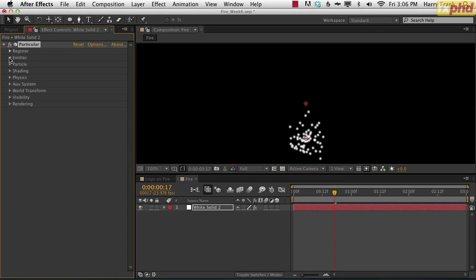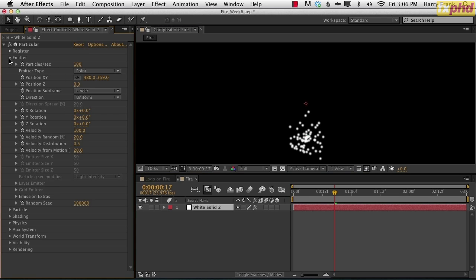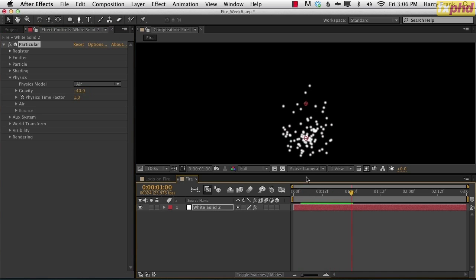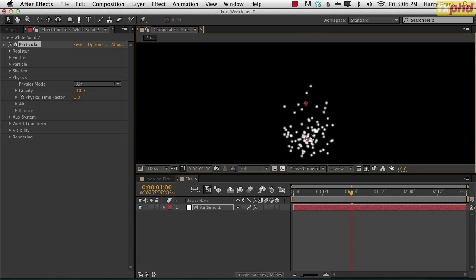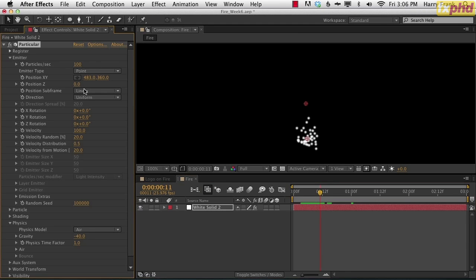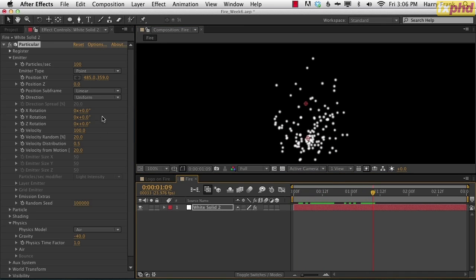Let's go to the physics section and get the motion going. So I'm going to use gravity again, like we did with the bubbles. Gravity allows particles to accelerate upward. So when we've got fire, we have some sort of initial motion where it goes away from the source of emission, where the particle is born. So you notice particles are going up, down, left, right, in all different directions because by default they emit uniformly. So I could set this to directional and have them shoot straight up, but I don't necessarily want that. I want them to start kind of moving randomly at first and then start to get pulled up.